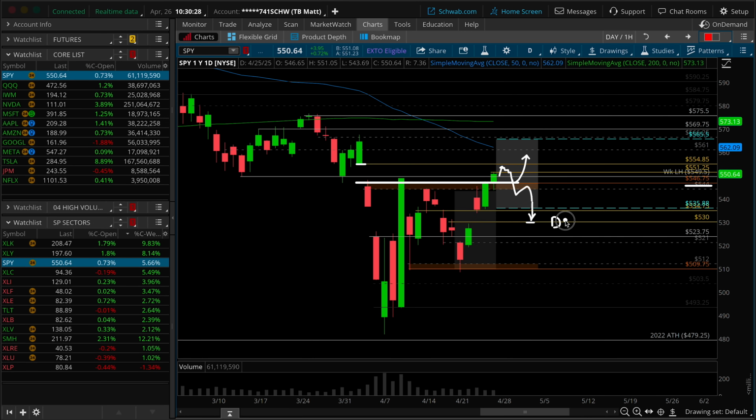As you guys know, that is the daily higher low. If we can set a daily higher low here, another daily higher low there, that would be looking pretty good for the opportunity for the buyers to step up and try to pressure once again the top of the tariff turmoil zone, and the continuation would look something like this. Ideally, with buyers on the daily timescale, weekly timescale, negating the weekly lower high, 550, 549.50, if you want to split hairs there. And then the ultimate target, the next upside target here, is the top end of this range from back here, which is much closer to 569.75, a slight overshoot of the upper edge of the weekly expected move.